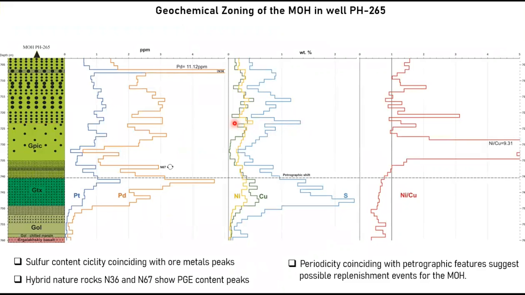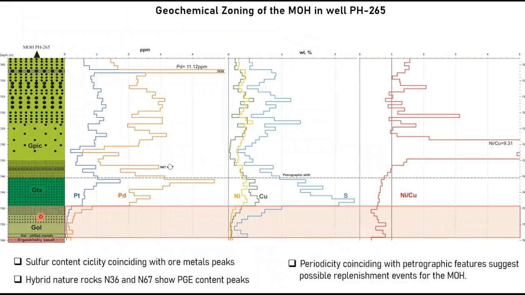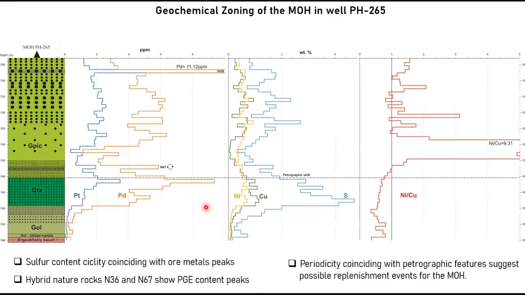Now, the geochemical zoning of the rocks. We basically found that there's a correlation between the petrographic or textural features of the rocks and the sulfur content and the ore metal peaks. There's some positive correlation, which might be associated with multiple magma events or replenishments of magma in the magma chamber. Additionally, we found that the taxitic and olivine-bearing gabbro-dolerites are characterized by a nickel/copper ratio less than 1, while picritic rocks typically have nickel/copper greater than 1 on average.